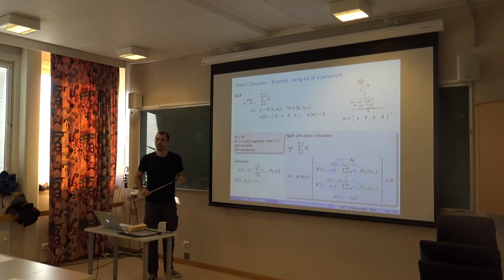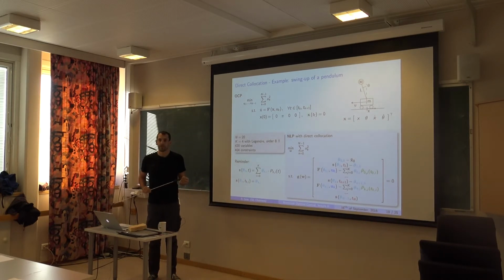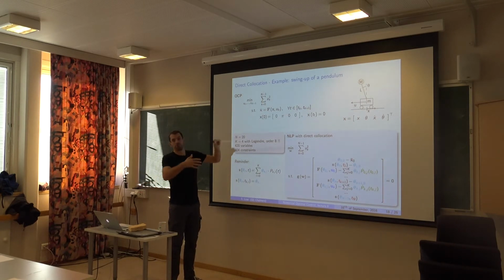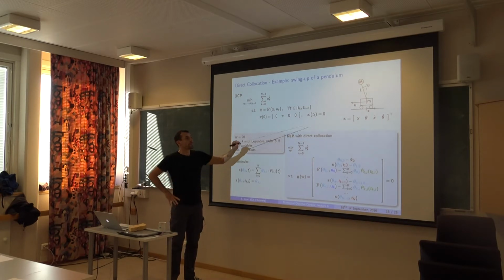Yeah. So you have no cost on the state. Can you comment on that versus the terminal constraints? Yeah, you could put costs on the states as well. I just did not here just to make it as simple as possible. Yeah, you could have an integral cost on your states. So why use a terminal constraint instead of a cost?